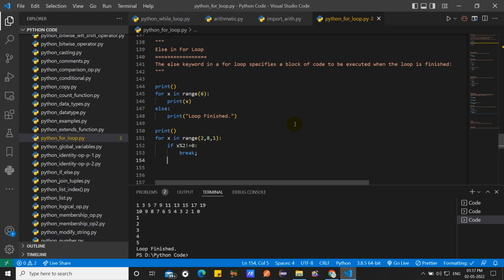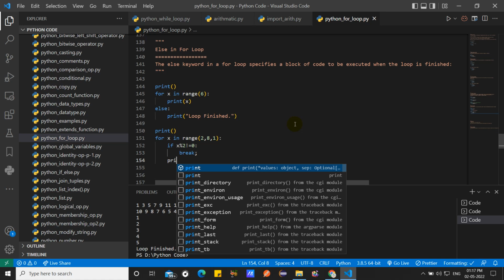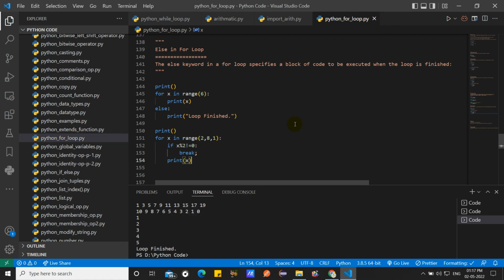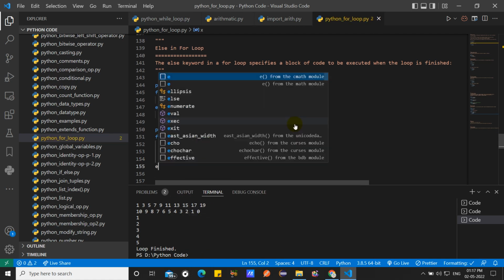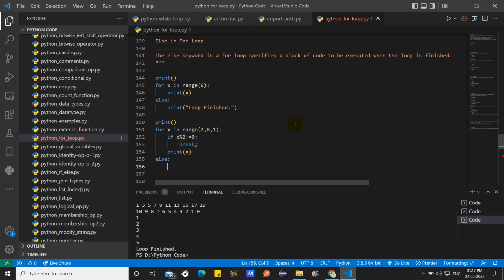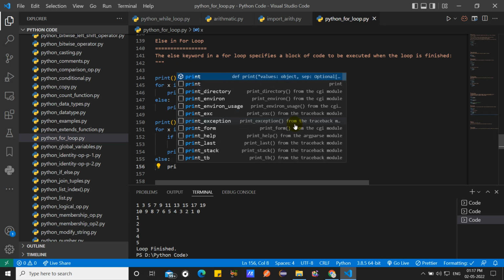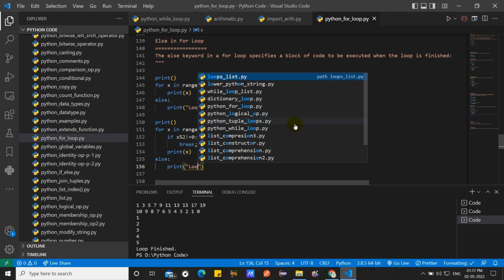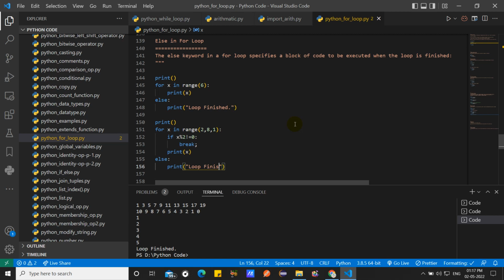Then here you have to print the x, and also here else colon print loop finished. So let's see.